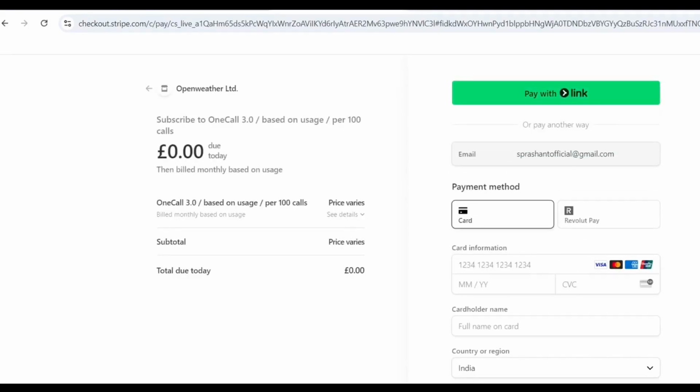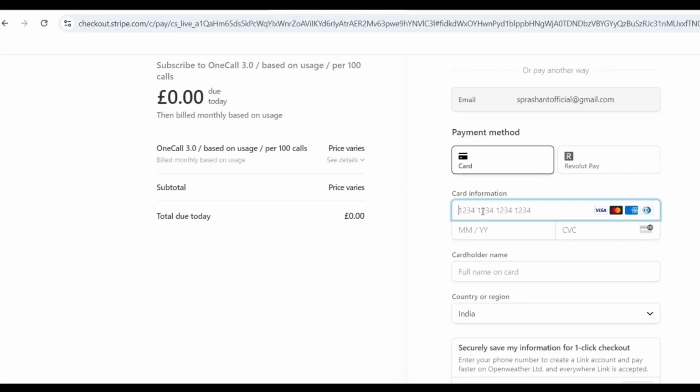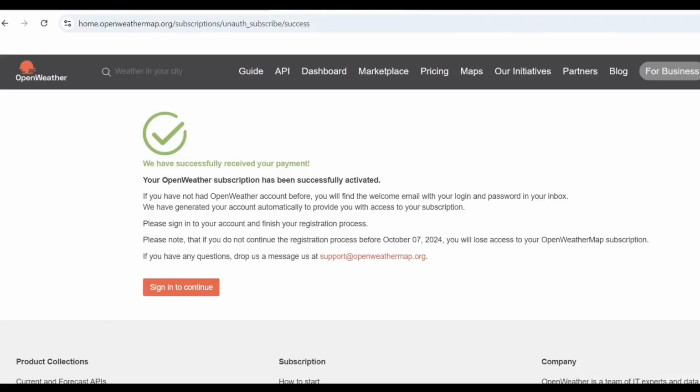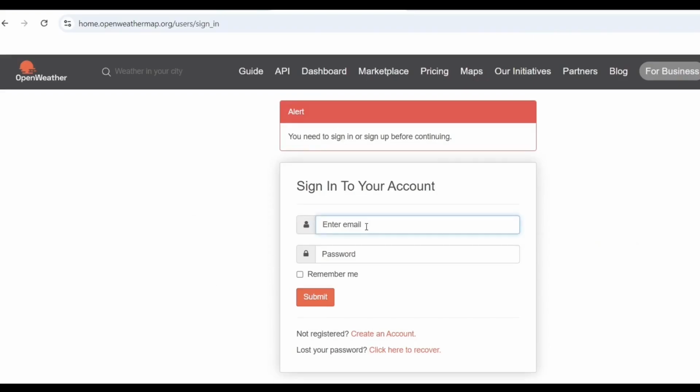Through payment, if you reside in India, then you have only one option of using a card. Otherwise you can choose Revolut Pay or other ways that you see here. I don't have any Revolut Pay option here, so I used my credit card and did the payment. If you notice here, this is completely free. I didn't get anything debited from my card, and afterwards I got the successful message, and with that you can also log in.